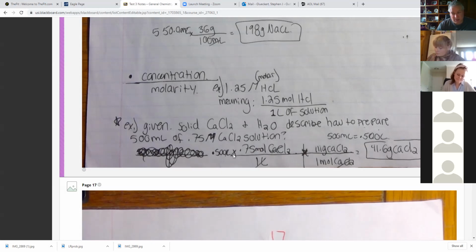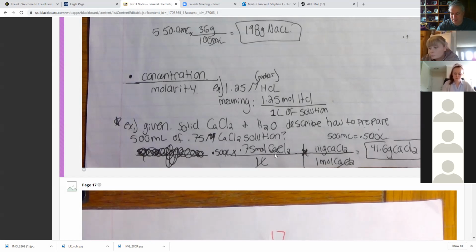Okay. So again, this is key, using molarity as a conversion factor. If I know molarity, moles per liter, and I multiply that by volume in liters, liters times moles per liter gives me moles. Once I have moles of stuff, I can go to pretty much anything. So taking 0.5 liters times 0.75 moles per 1 liter is going to get me to what? What will my units be after that conversion? Moles of CaCl2.